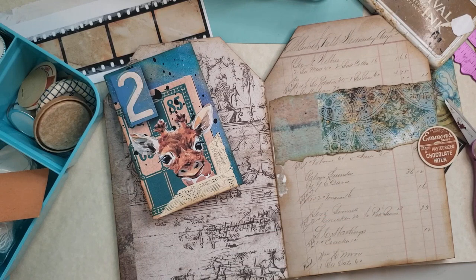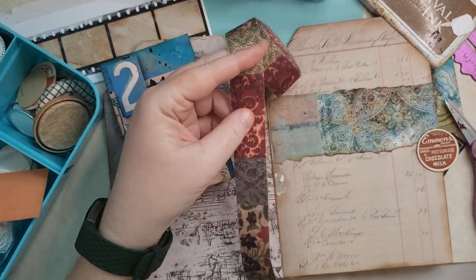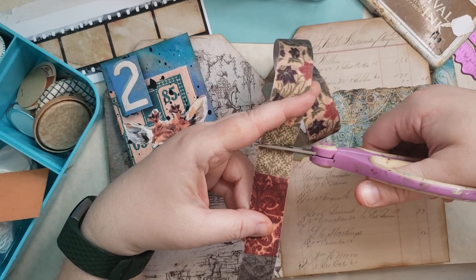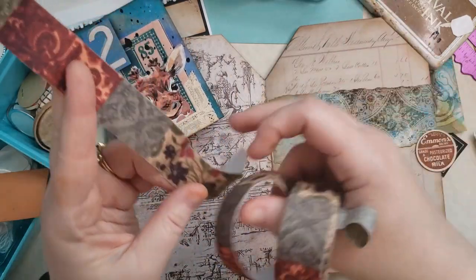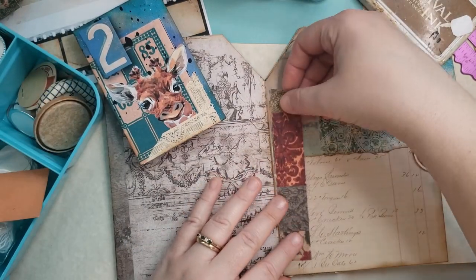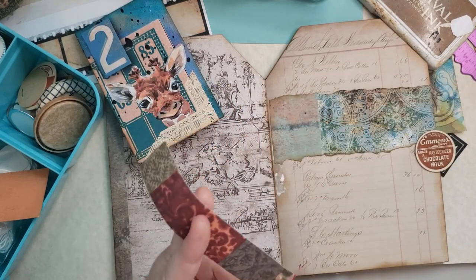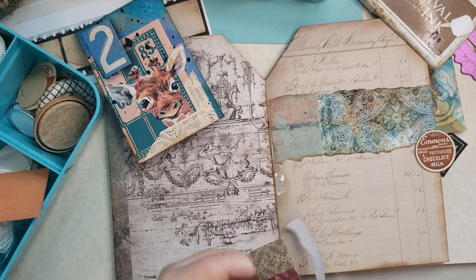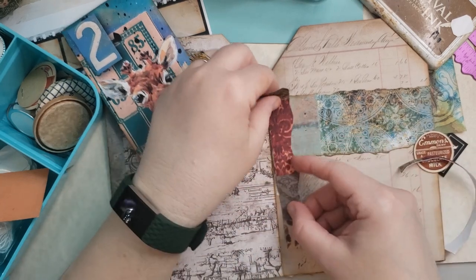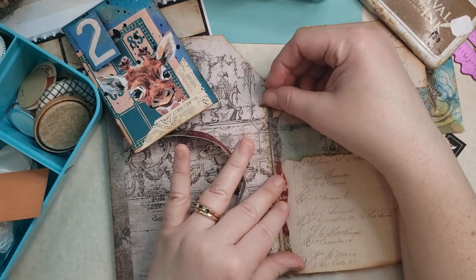Washi tape, washi tape, where have you gone? Oh, I've got, oh yeah, that right there. So I'm gonna cut that there, and maybe even a little bit down here. This is a fabric washi tape. I can't remember whose it is. Now I'm going to just kind of randomly cut it, and then I can decide if I want to use the big piece or the little piece.